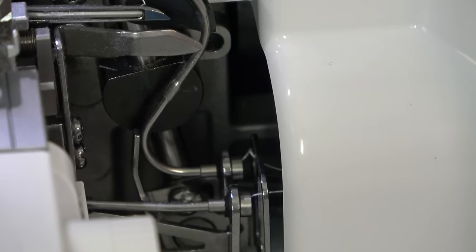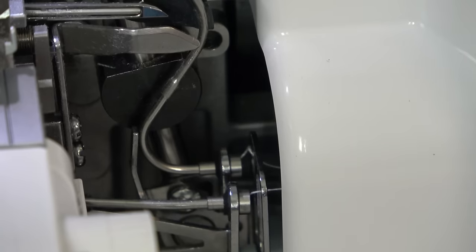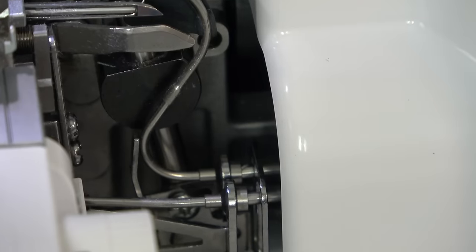Okay, so now you understand what the lever has to do, and if your knob is off alignment. See, I just moved it just a tiny bit. Now watch, I'm gonna move the lever and the little tubes did not come out. If I nudge the hand wheel, there it is. So if you push your lever down and the tubes don't come out, adjust your hand wheel just a teeny tiny bit and they will pop right out and connect that airflow track. So let's thread this thing now.